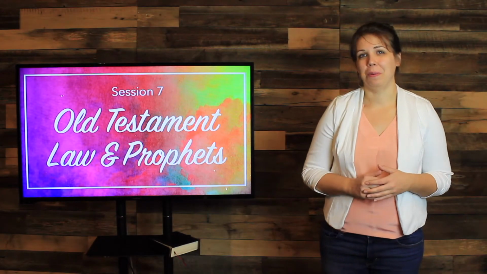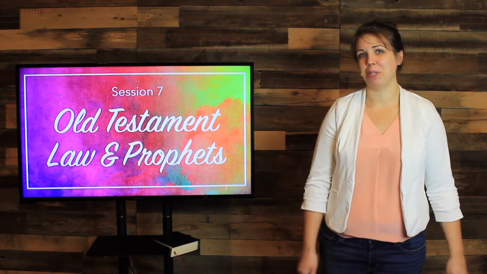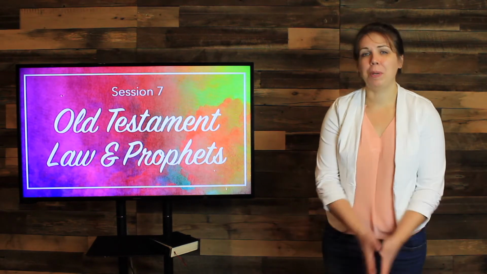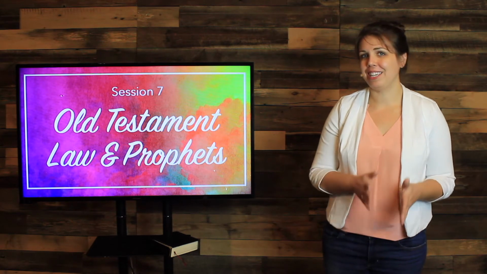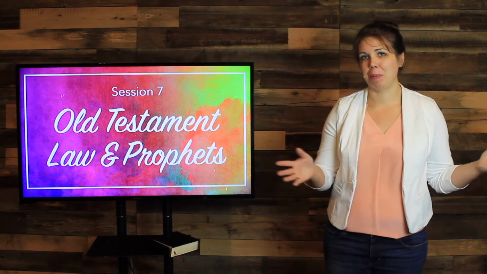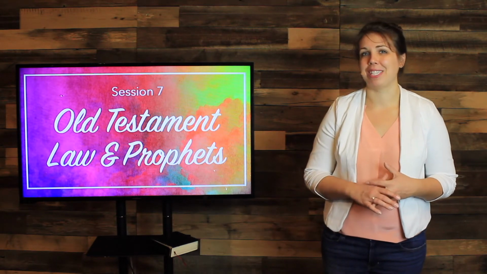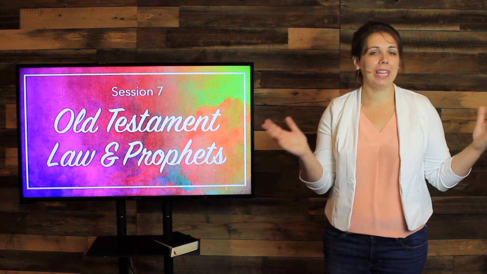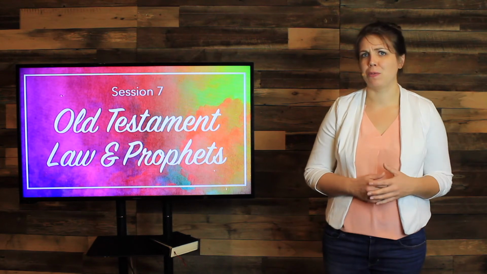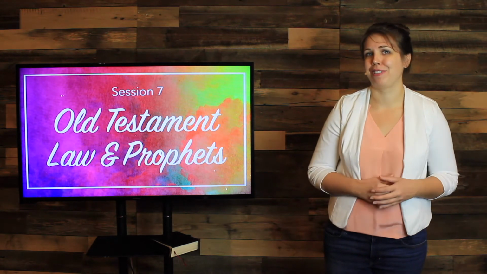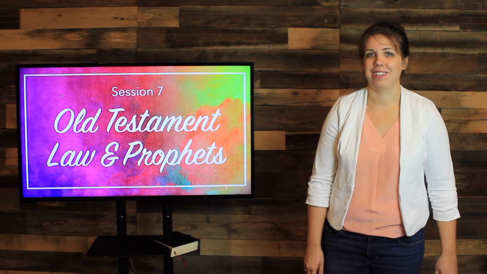Several sessions ago, we introduced the concept of a covenant, a binding commitment between two parties. Now, we noted that the majority of the Old Testament follows the unfolding of one key covenant between God and the people of Israel, a covenant that was first mediated by Moses at Mount Sinai. When that covenant was made, it included stipulations or requirements for how the Israelites were supposed to behave, a list of things that they agreed to do in obedience to God.